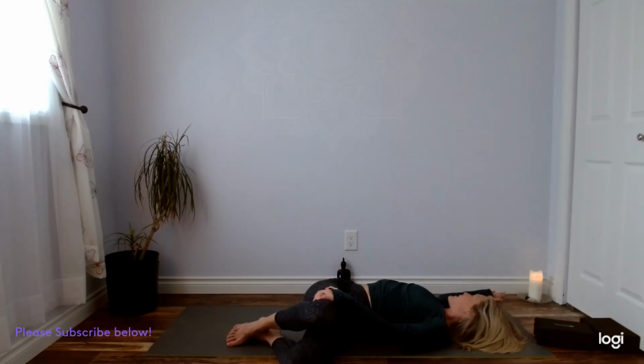We will continue to work a little bit on the right side body here, but adding a twist now into our spine, bending into our knees. You might want to scoop your hips a little bit over to the right, and then drop your knees to the left. It might feel good to clasp your right knee and hold it down with that left hand. Your right arm might reach out to the side here, maybe bend at the elbow. Gaze could follow over your right shoulder, adding a nice little twist all the way up into your neck.